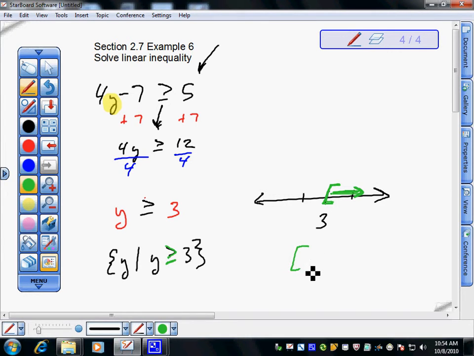Working from my graph to my interval notation, coming from the left, who's the first person that gets to see the green? It's 3. And I carry on with that coloring until I get to infinity, and I never get to include infinity, so it's always in that shape and form. So these guys out here are all colored, and I would use the bracket to establish that I have the inclusion symbol.